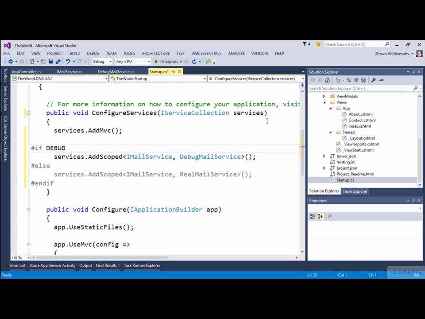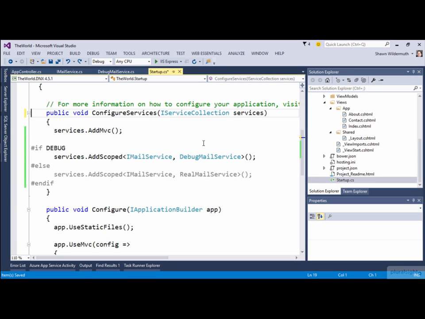But in ASP.NET, just checking for debug or release ends up not being terribly useful. The reason is we want to, instead of relying on whether it was built for debug or built for release, would really like to know the application environment it's running in. And when you're starting to use things like cloud services, this becomes even more important to really understand that case. So in ASP.NET, there's actually a better way of handling this.